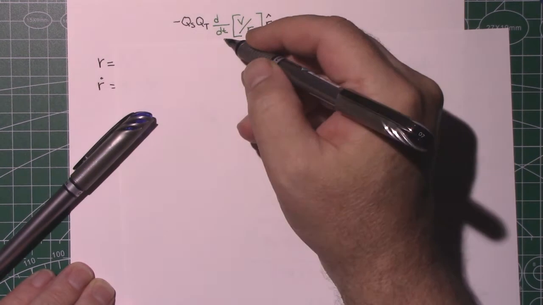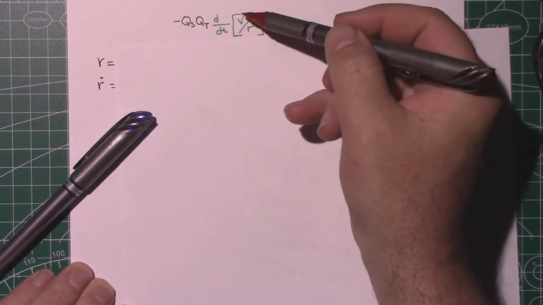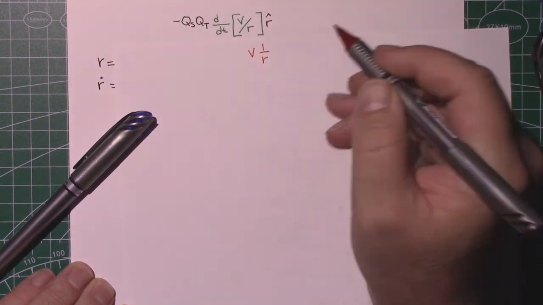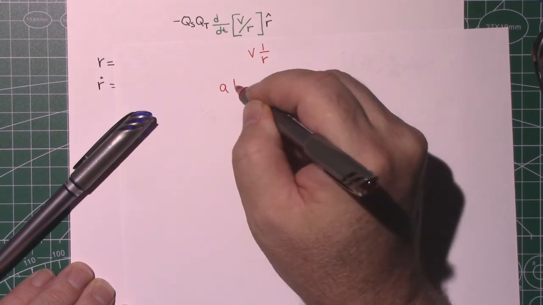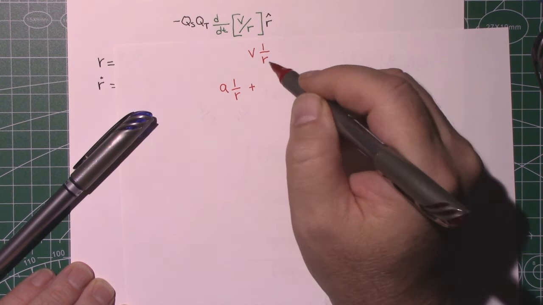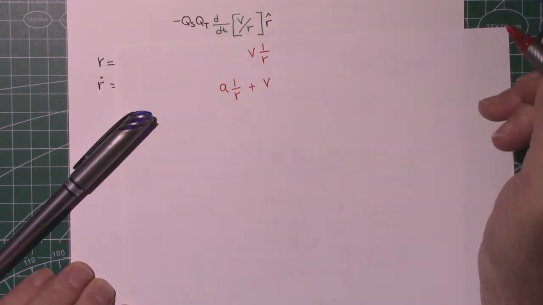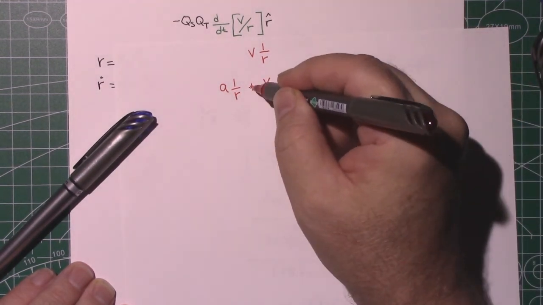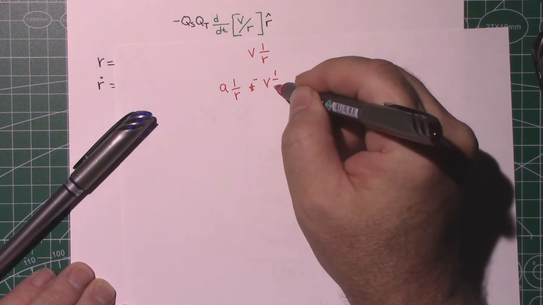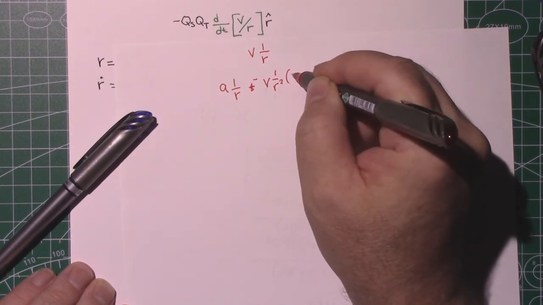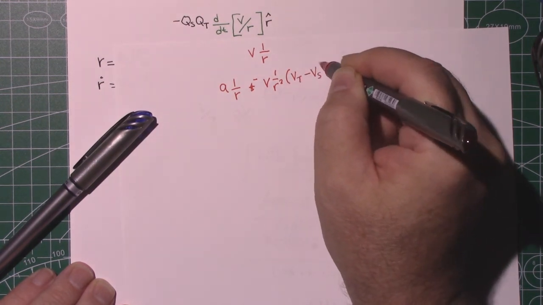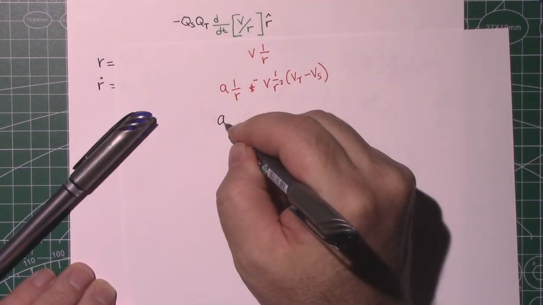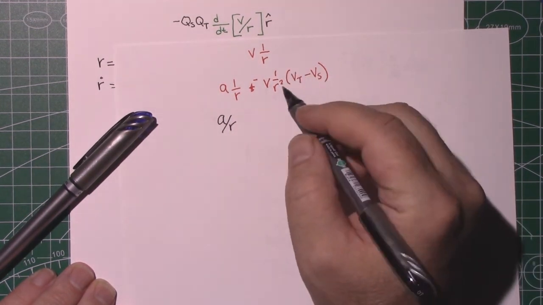We would get, and I'm going to do this in red, the derivative of the first times the second. So we can look at the first as v and the second as 1 over r. So the derivative of the first would be the acceleration times 1 over r plus the first times the derivative of the second. Now the derivative of 1 over r is minus 1 over r squared times the derivative of r, which would be the velocity of the target minus the velocity of the source. Okay, and so this is very close. Let me just write this the way it might look if we kept it in vector Vortrix algebra.